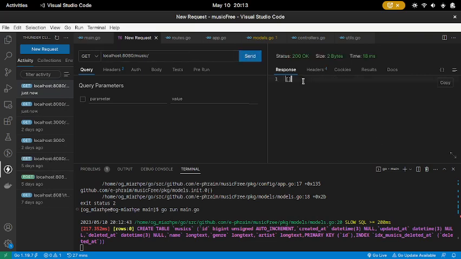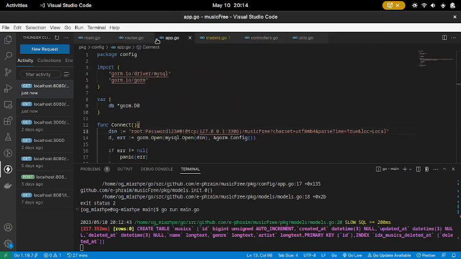Okay, so we have nothing in our database. So we see a status 200, and it's an empty array because there is nothing in the database. So that means this works. Seeing that this works, we're going to create a post. We're going to create all our routes needed to handle creating new music in the database, and the rest of the CRUD: the create, read, update, and delete. So seeing that this works, we're on the right track. Let's do this.